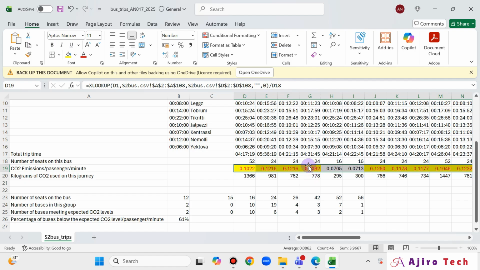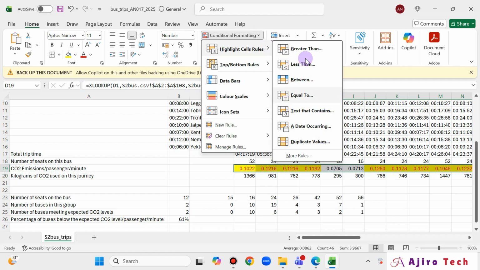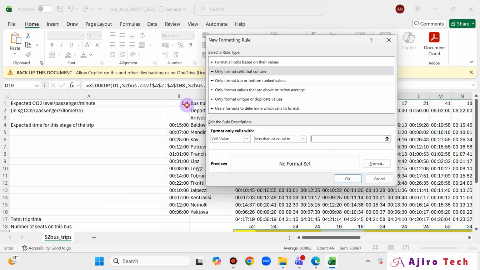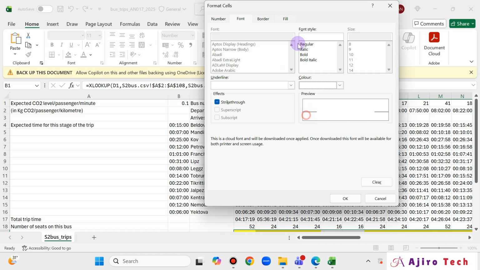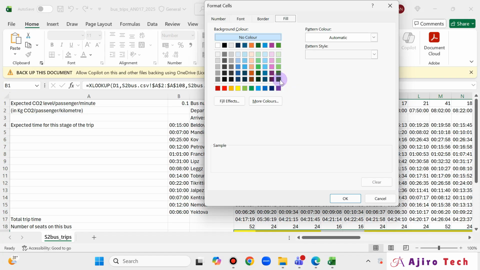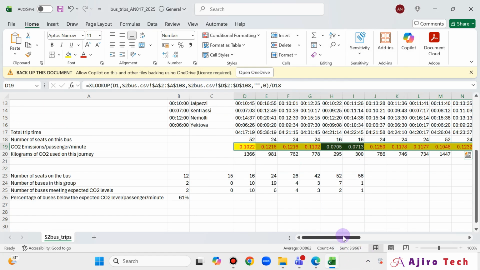So conditional formatting, highlight cell rules, less than or equal to, more rules. Less than or equal to, right here, this. Format: white text on a dark green background. Click OK. So we have this.